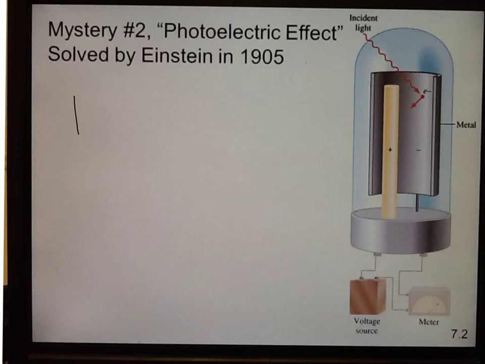Okay, so that means that the light has to provide enough energy to do two things. One, it has to provide enough energy, what we call the binding energy. We're going to call it BE. So it has to provide enough energy for the electron to be pulled or removed from its position in the atom. The other energy that it also has to provide is a sufficient amount of kinetic energy in order to get the electron to move from point A to point B. Otherwise, if the electron doesn't have enough energy, it won't move from the atom in the metal plate to the post.